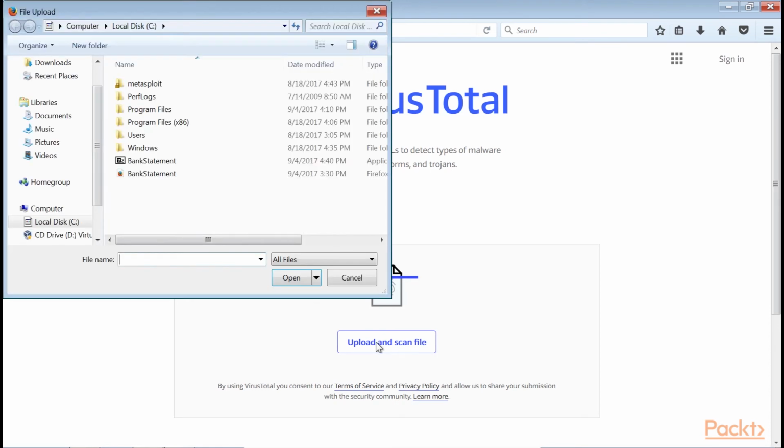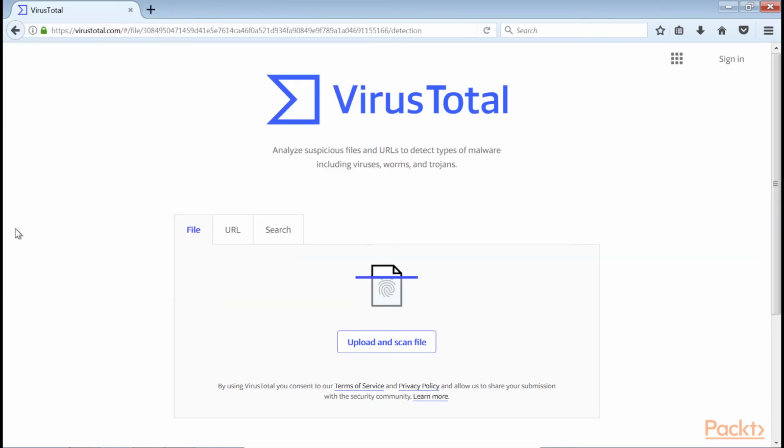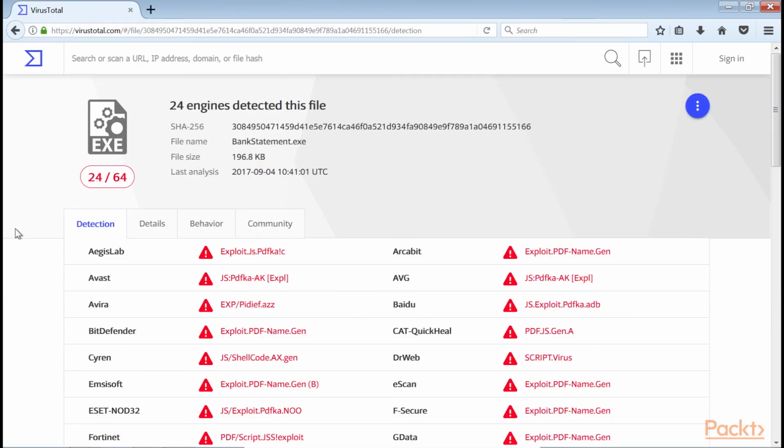You can upload it on the site like this. The analysis result shows that the PDF file that was converted into a self-extracting archive got detected by 24 antivirus programs out of the 64 available. This is much better than our previous attempt that was 30 detections out of 64 available antiviruses.